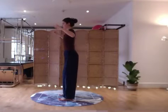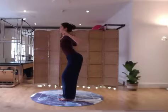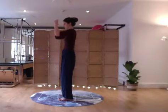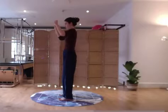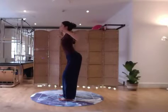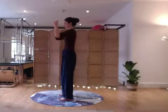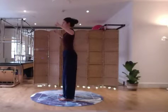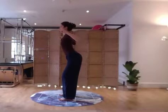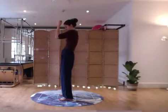So it's a little bit like doing a cat and cow stretching standing, just taking it nice and slowly, trying to open up and move the whole of the spine, the head, the neck, the shoulders. As you do this in the background, just thinking about the connection of your feet to the floor, becoming more and more solid with each movement that we make. So we just do a couple more of these.